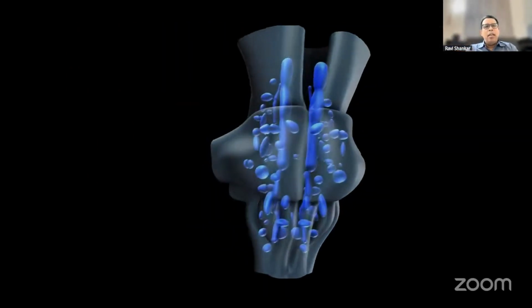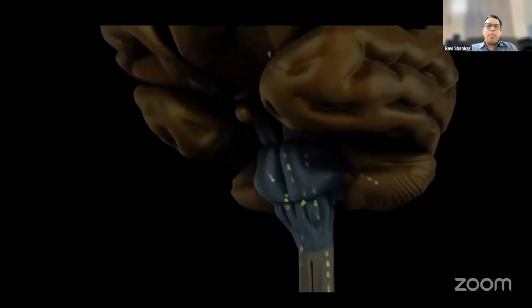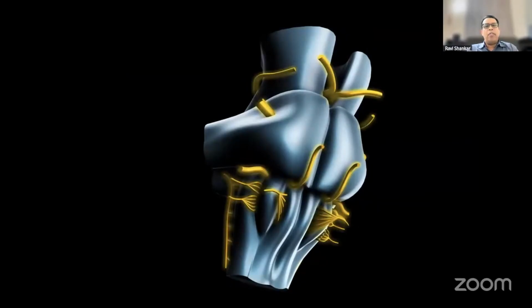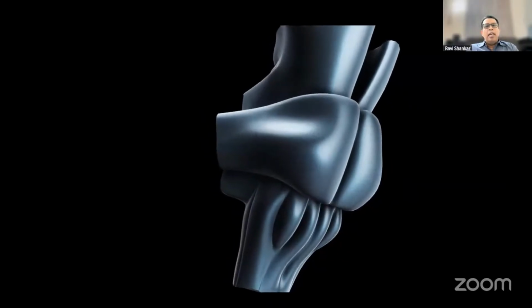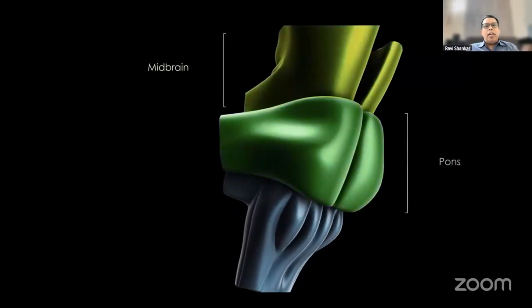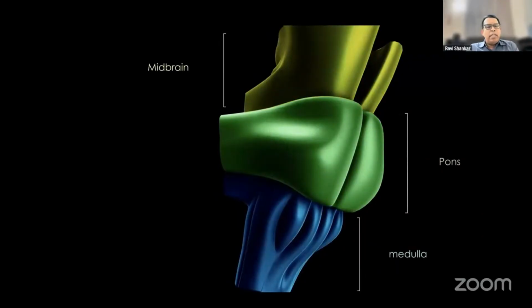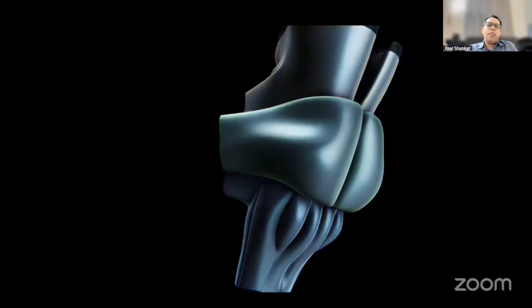It has various nuclei and fiber tracts running along this small path of brainstem, and various cranial nerve nuclei take origin from it. If we divide the function of the brainstem, it is called the stem of life, because it houses the major cardiovascular, respiratory, and blood pressure control centers. It also houses various cranial nerve nuclei and acts as a bridge for transmission of fibers from forebrain and cerebellum to the spinal cord.